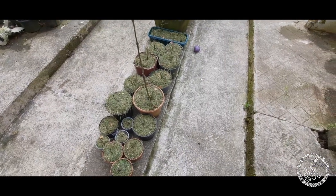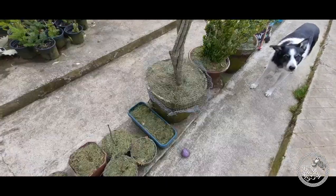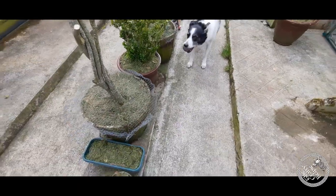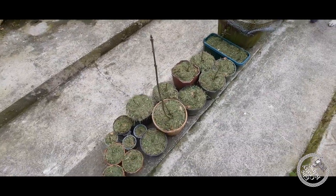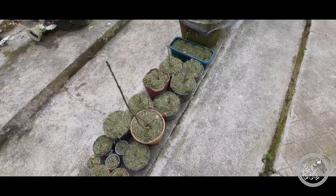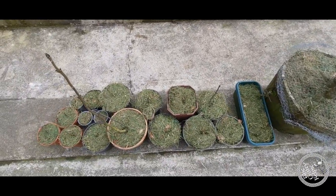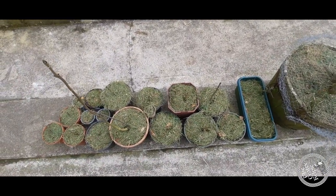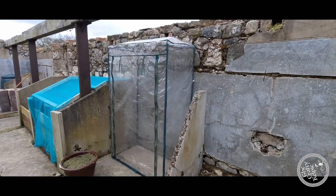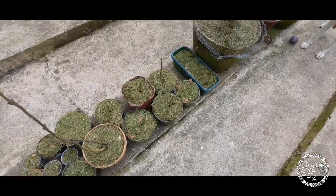So that's my pots all done now. I've got a mulch of grass on top. I need to put them somewhere else, because when the birds find them they'll just dig everything up to get to the grubs and the worms that are hiding underneath the grass. The bigger tubs have got chicken wire on them, but I don't have the time or the patience to do every single pot like that. So I have another shelving unit - I'm going to put them there, and that's where they'll live in the meantime.